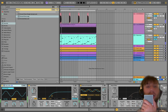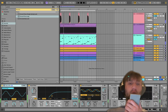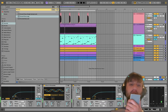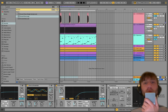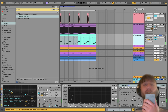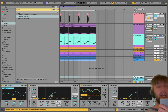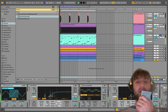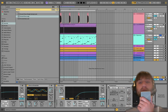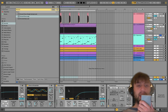So this is how you can make a wider bass: you have this layer here with the return, which has the chorus only on the highs since I cut out the lows. And then just another high pass to make sure we're good. And then you get this super wide bass. But it doesn't mess up the bass because you're still hearing the full clean low end sub layer. You just have this extra layer, quote unquote, that's really a return that gives it the width, right? Because it's very challenging to get a bass like this, which is so deep and subby, and still have it be a bit wide, which you hear in a lot of these tracks. This is how they're doing it.